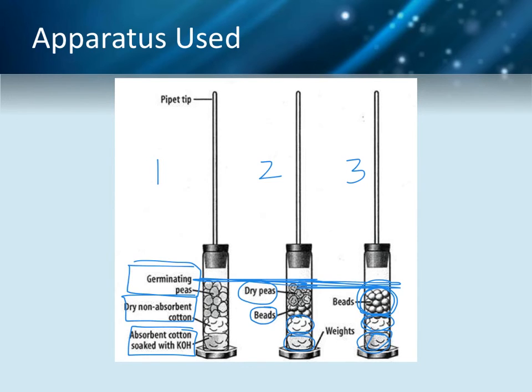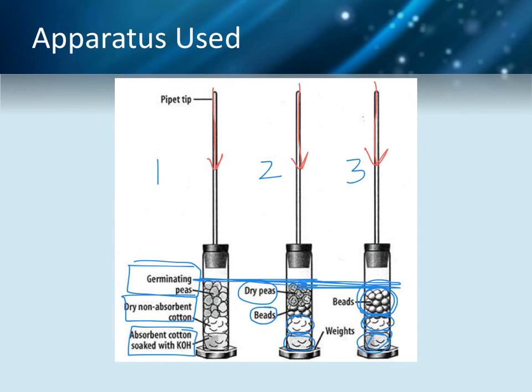And as the cold or warm water warms up the peas, respiration is going to happen and the pressure is going to change. As the pressure changes, the water is going to go into these little tubes, little pipettes that are stuck in the top of the respirometers. And the greater the change in pressure, the more water will be soaked into those tubes. So that's how we're going to measure the pressure change. And remember, the pressure change is a direct relation to the change in volume of the gases inside that respirometer.